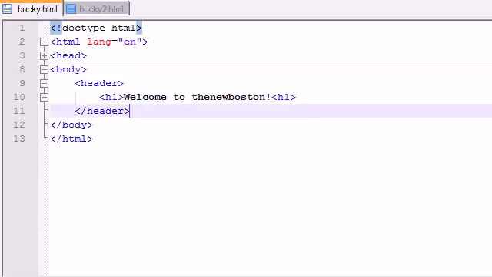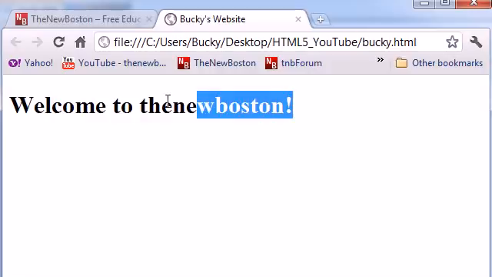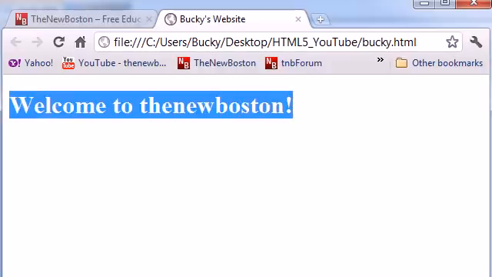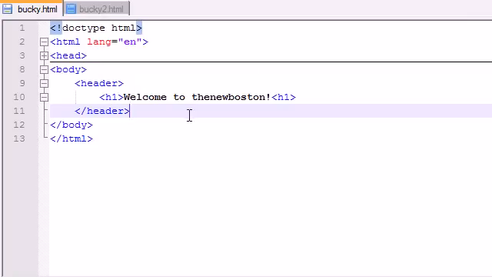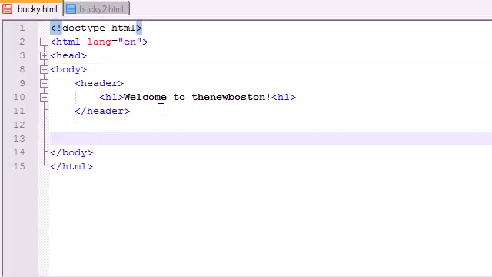So now if we save this and run, launching Google Chrome, we can see that we now have a title in this. Whenever we're reading this in a browser, our browser is going to know that whatever is in between your header tags, that is the header of your website. So aside from that, let me think of the order I want to do this. I guess I'll tell you guys about the navigation next.